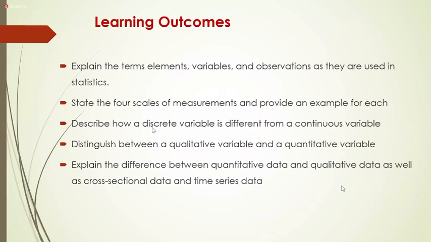Then there are variables coming. You will be able to describe how a discrete variable is different from a continuous variable. You will be able to distinguish between a qualitative variable and a quantitative variable. And also you will be able to explain the difference between quantitative data and qualitative data, as well as cross-sectional data and time series data. These are the main learning outcomes you will achieve through this session.